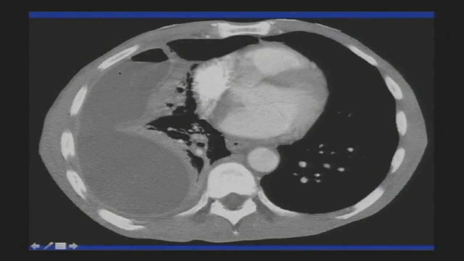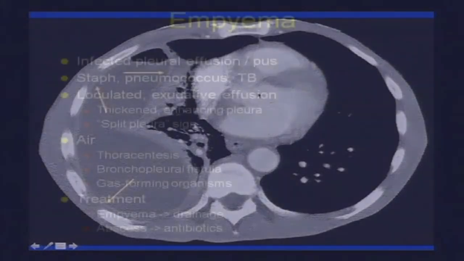If you don't see pleural thickening, it can be exudative or transudative. It's hard for us to tell. So an exudative, probably loculated pleural fluid, because you have these big rounded components that are non-dependent. And then you have a bit of air in it. And there's a few reasons you may have that air.